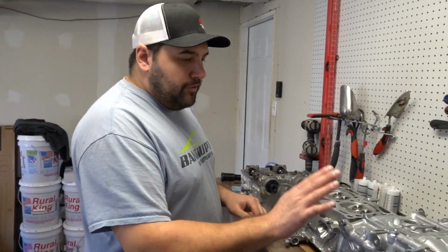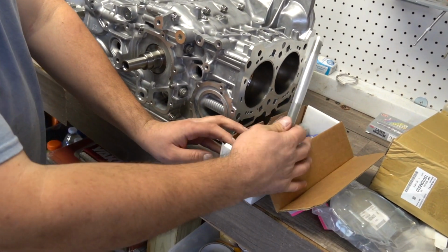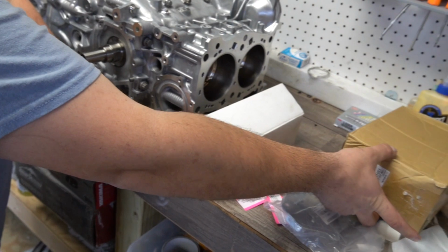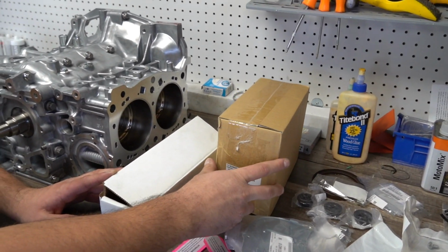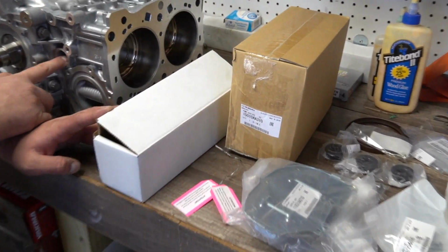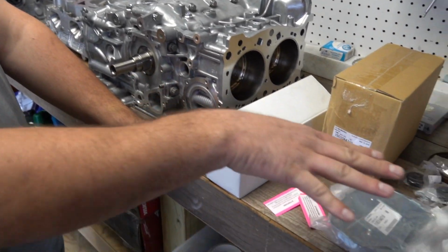Okay, so we just went through the block and the heads with you. These are the 14 millimeter head studs, which will show you a comparison to the 11 millimeter stock ones. We always run the 12 millimeter JDM oil pump. Fell over again. And then these are just the oil separator plate and the wrist pin holes that we have to seal up. So you guys will watch us do that in a minute here before we put it on the stand. Nothing special about that.